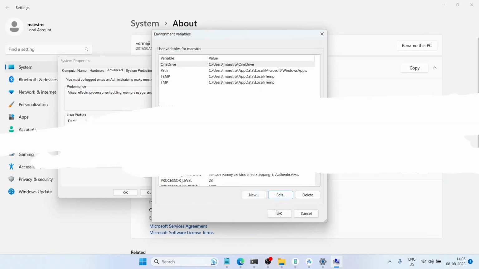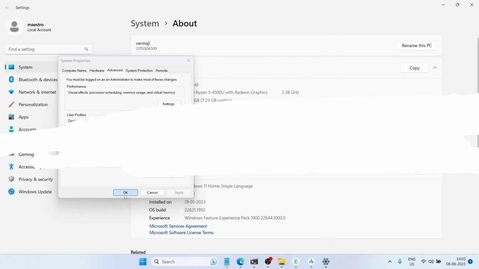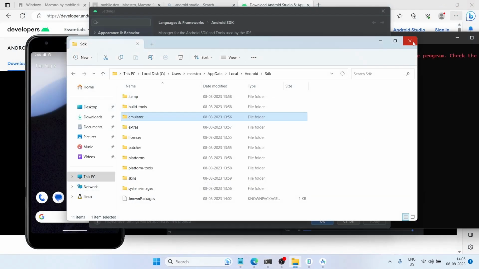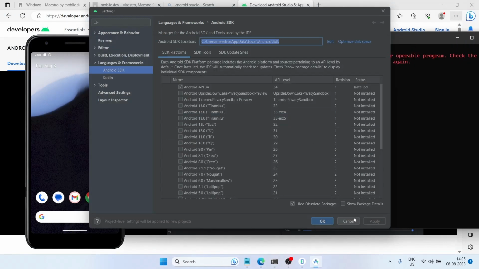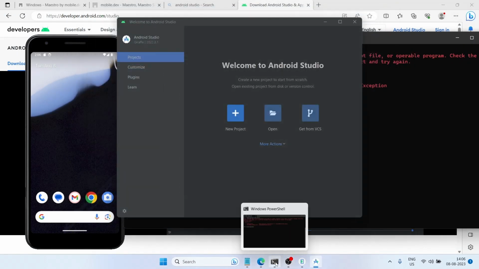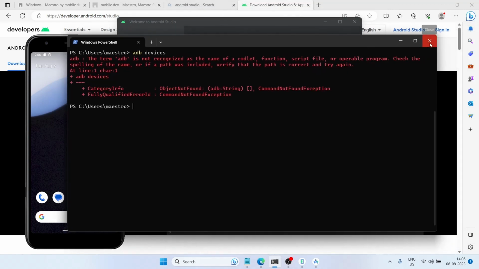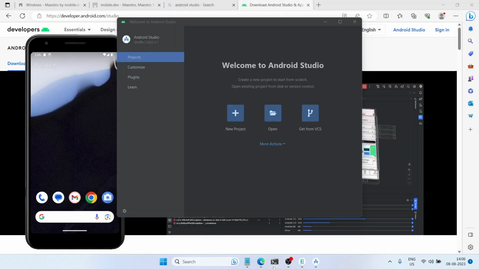Accept everything and okay. Now we'll close this one and this folder again, and what we are going to do is close our terminal and reopen it.